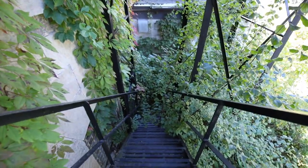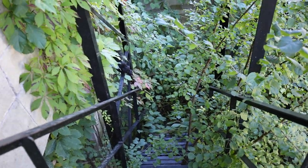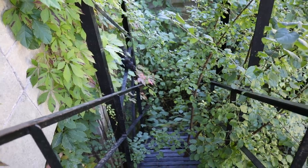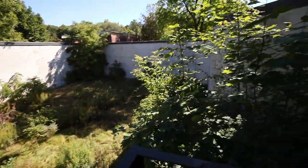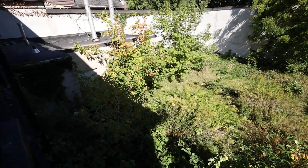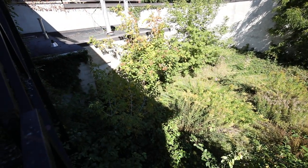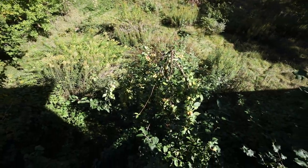We got a squirrel there. He seems a bit surprised to see me. Hey, squirrely. Don't mind me. So yeah, here's the other walled courtyard. It's pretty cool. It's pretty big. So lots of green space for them to enjoy the sun and just being outside in general. Got an apple tree down there.